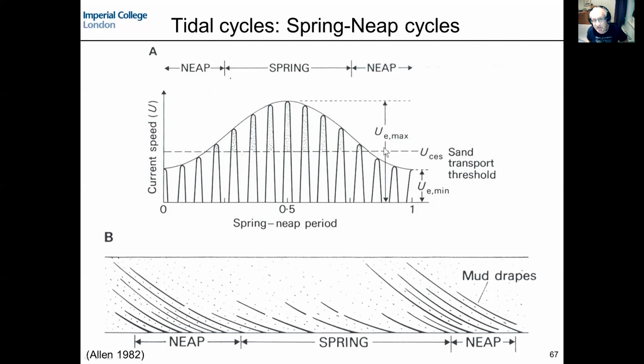neap part of a tidal cycle, these are when we have the lower tidal ranges and the lower velocities. We see the mud drapes are more continuous. The sand facets in between them are narrower. And what that means overall, if we look at the crossbed, is we have wide spacing of mud drapes representing the spring tidal period and close spacing of mud drapes during the neap tides.